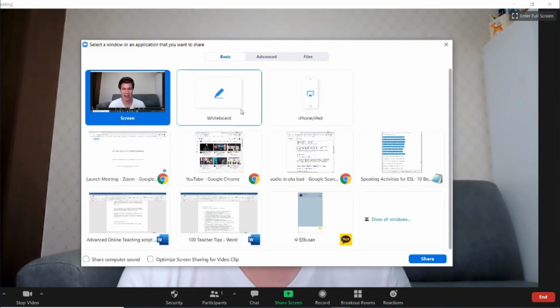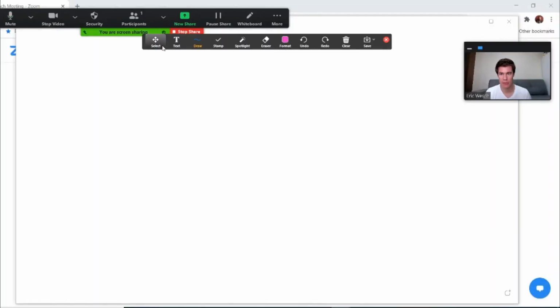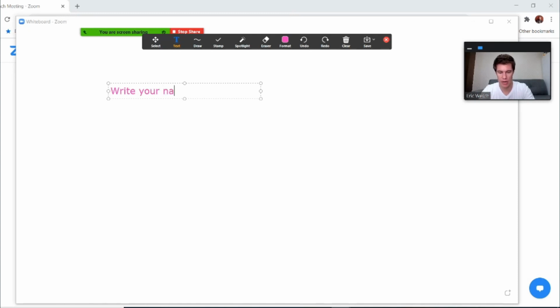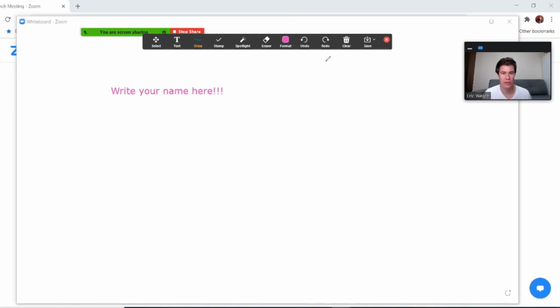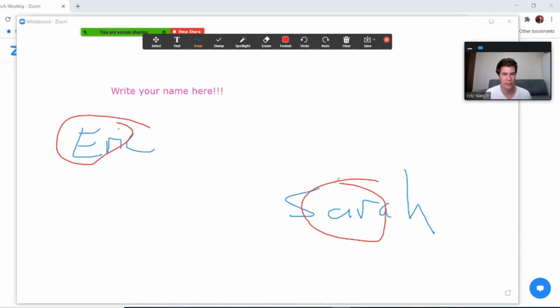I play games called pickers. Whenever I want to pick students to do a demonstration or decide the order in which they have to do a dialogue, I play a game with them. If I want to teach them how to use the whiteboard function on Zoom, for example, I open up the whiteboard, allow annotations and tell them, the first 10 people that write their names down are exempt from doing the dialogue. They rush to figure it out, all the students trying to write down their names, and eventually they figure it out.